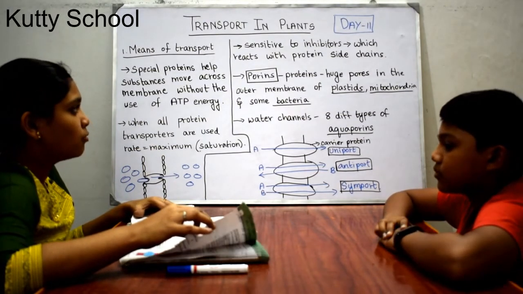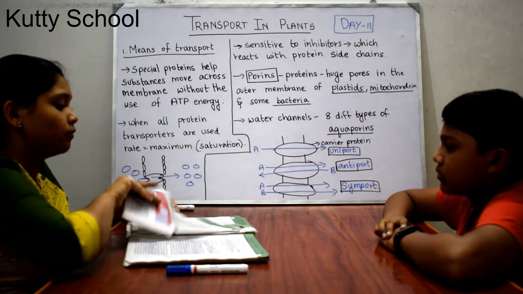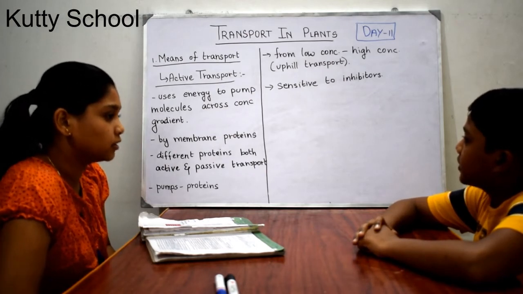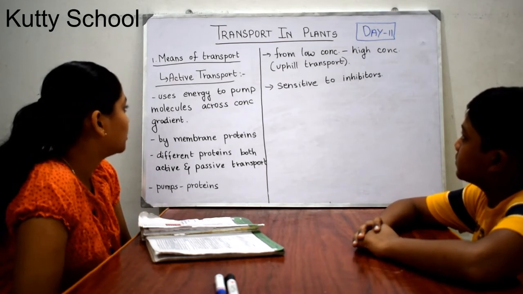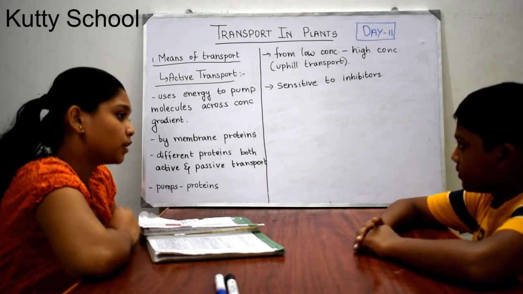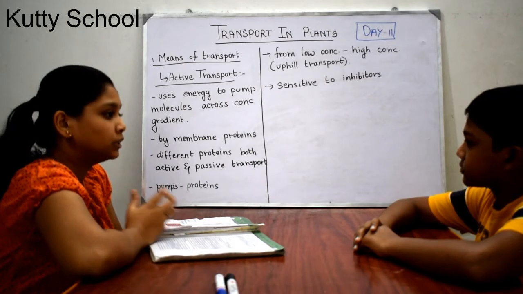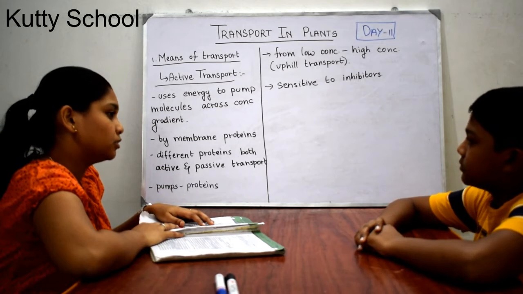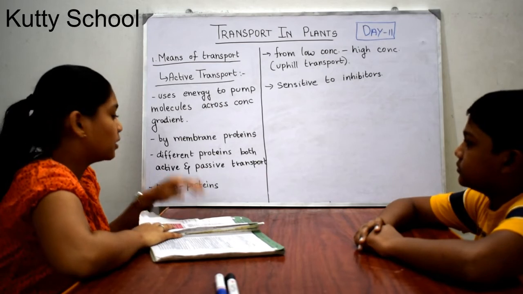And next we will see about active transport. What kind of mechanisms are going on in active transport, we will be seeing that. We saw passive transport, that is diffusion and facilitated diffusion. So now we are going to see active transport. Active transport uses energy, and it pumps substances or molecules from outside to inside or inside to outside of the membrane by membrane proteins. In facilitated diffusion, those were protein channels, but here it is membrane proteins.